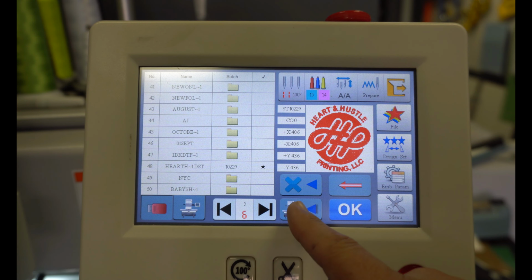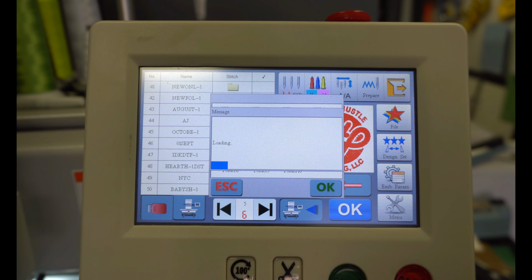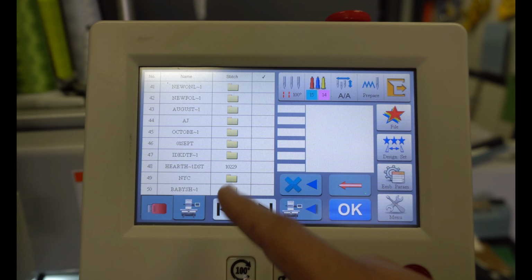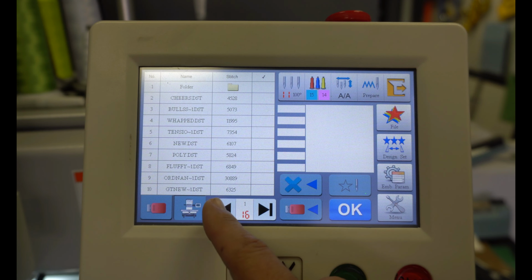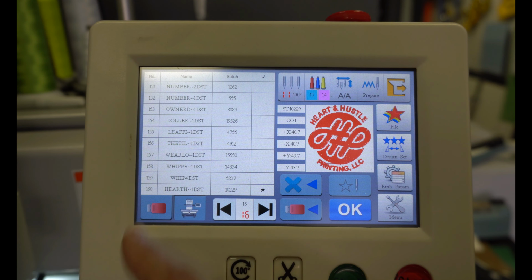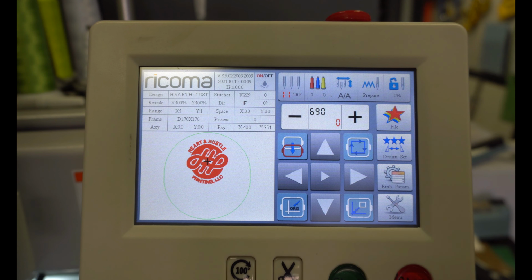So then you click this one. We're just gonna leave it in the root folder. We hit OK. It downloads it. Then we come to our actual files on our embroidery machine. I hit back because it always puts it as the last one. We hit heart, and there is our image right there. So once we got that, we can go ahead and hit OK. All right, so now our image is set.